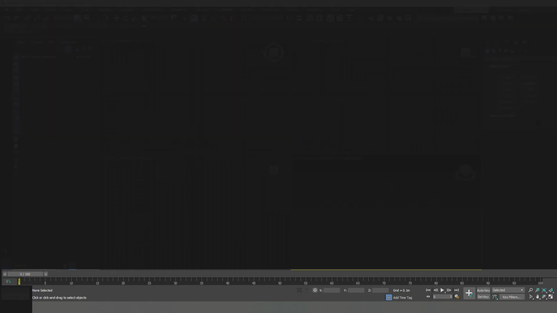Now moving to the bottom, where we can see a timeline. It's used to create keyframes for animation. Right under it we can find the timeline's navigation and keyframe tools that you can use to preview or to add keyframes. And on the very far bottom corner, right next to the navigation tools for animations, you can find all the tools that you need for navigating in your viewport. Things like zoom, pan, orbit, or maximize and minimize your viewport.